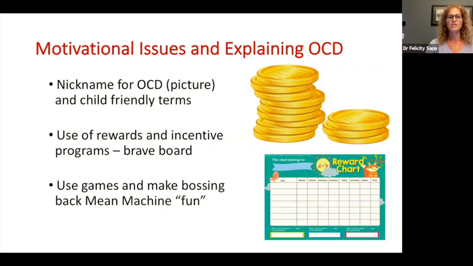By externalizing OCD and calling it Mean Machine, which we did from then on, it takes away the blame from the child and helps us be allies with her against Mean Machine, and raises her confidence. And then finally, I had to use games and try to make bossing back Mean Machine as fun as we possibly can.